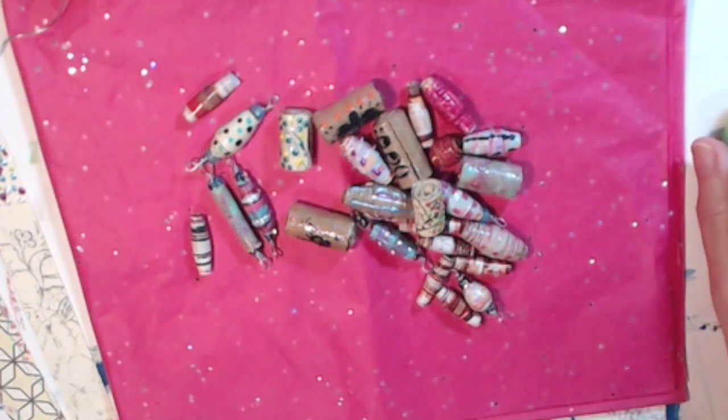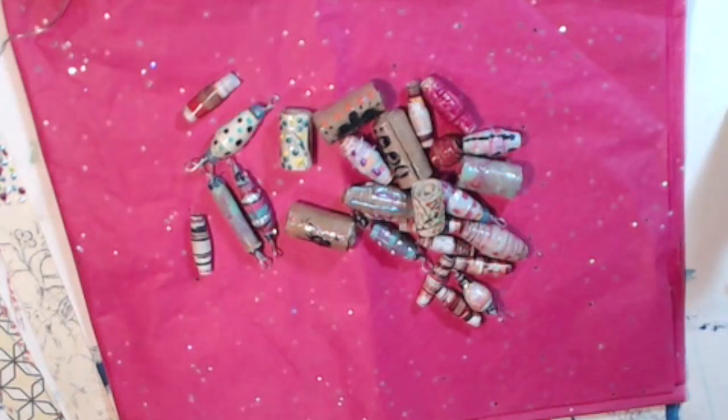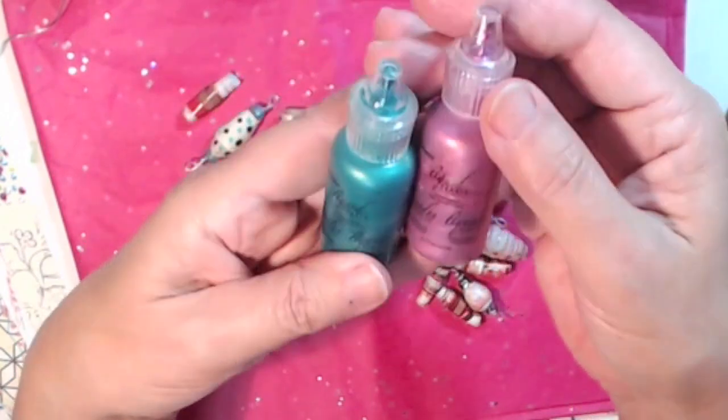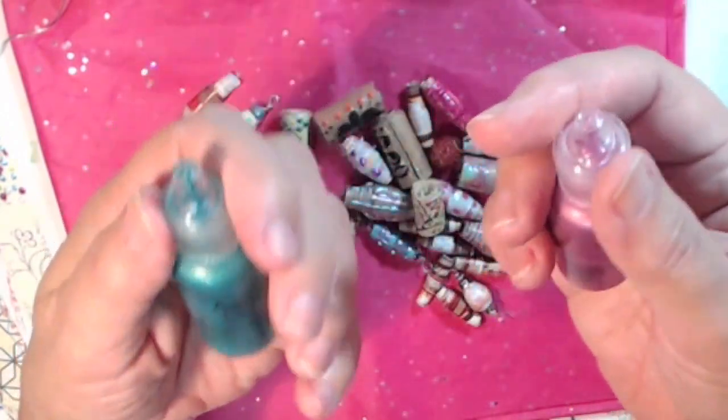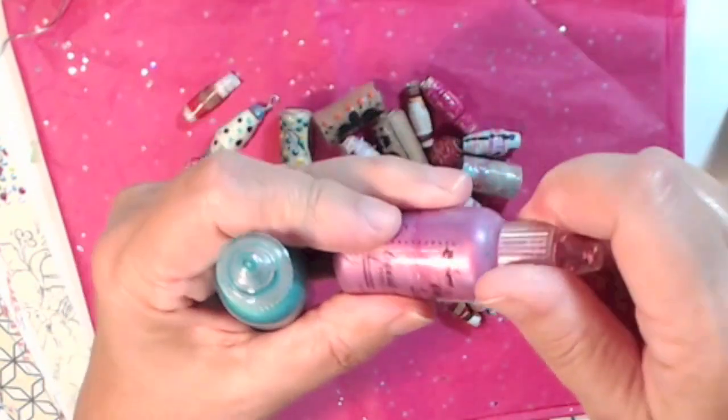I should have been using them all over the place. I've got so many of these things. My favorite colors are these two. These are absolutely my favorite colors. Just my favorite colors, period. You talk about a teal and then a pink and or a mauvey, whatever.